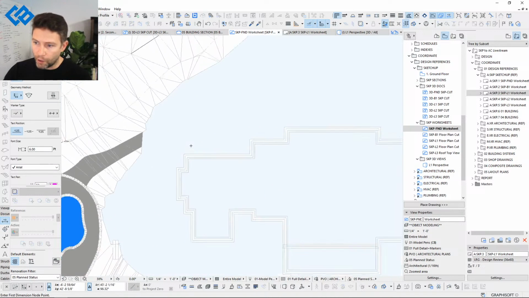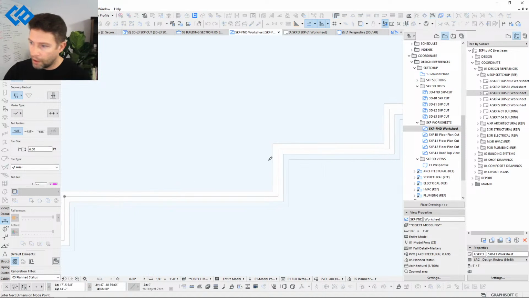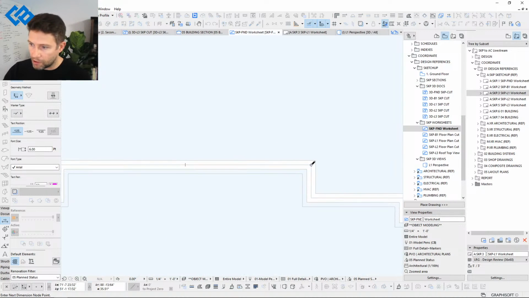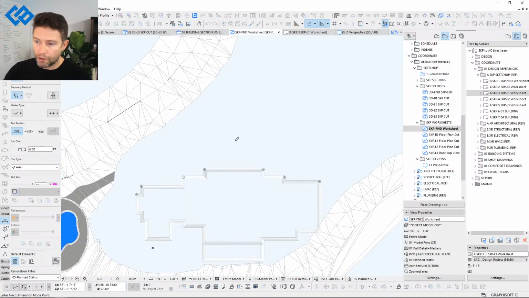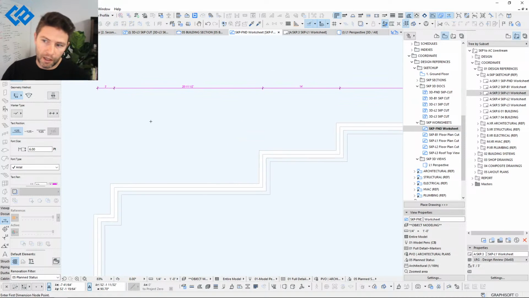So, if we wanted to go in and say, document basement walls here, we could go through and dimension this. You cannot do this in a floor plan of a SketchUp object because you don't have any snap points with the object itself. But through this workflow, we can turn the SketchUp object into something that we can go through and dimension.